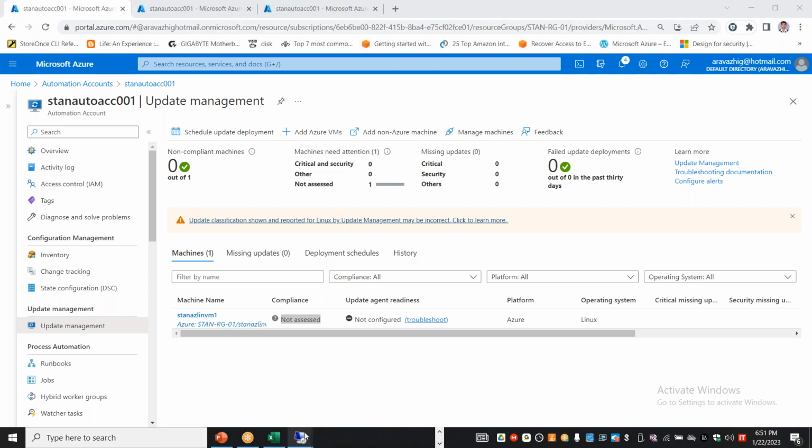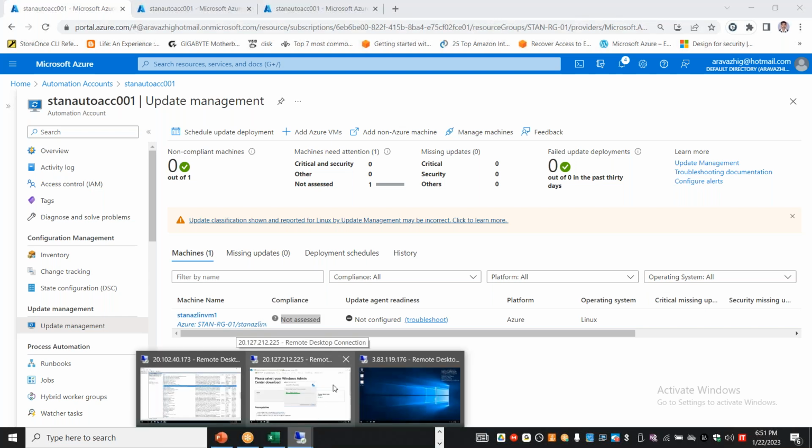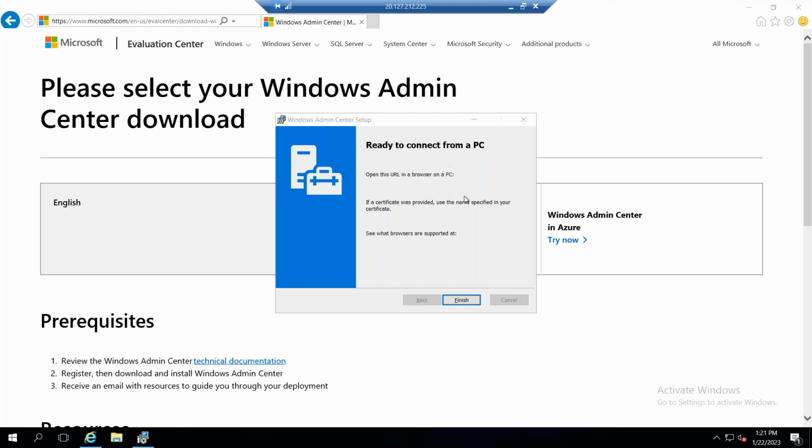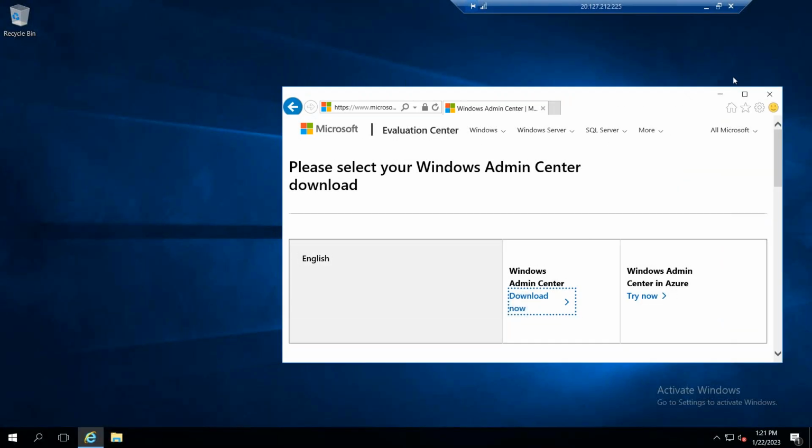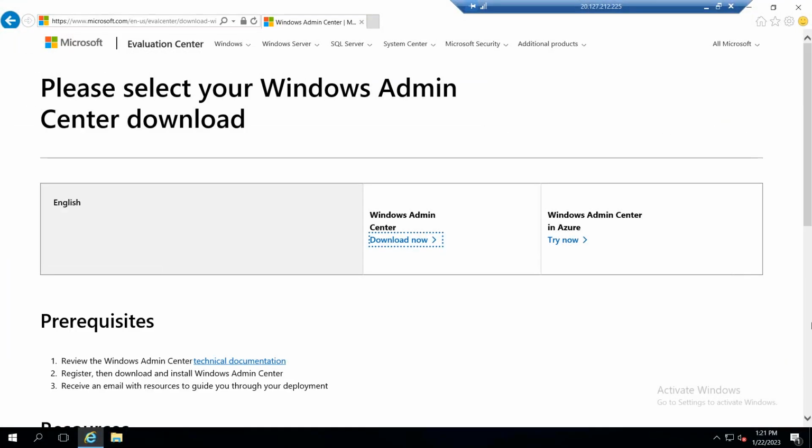And what happened on this VM where we installed Admin Center? Okay, Admin Center is now ready. I can finish it off. Once I have installed Admin Center, it will open up a browser window. Let us give it some time.